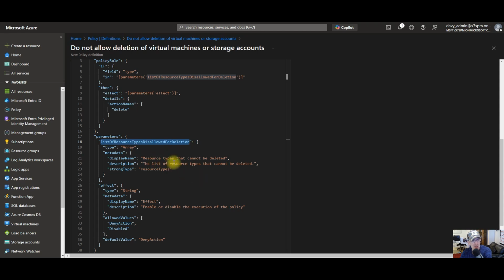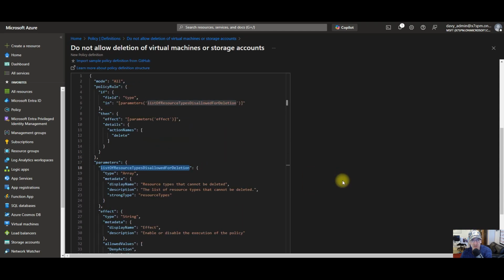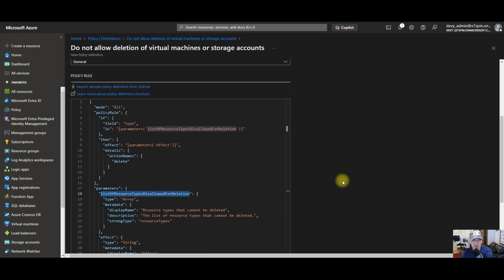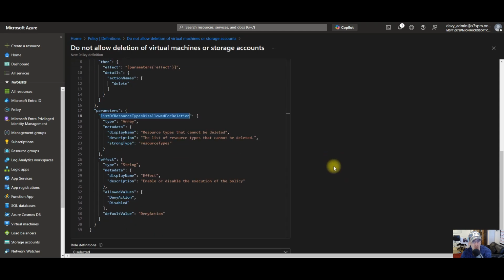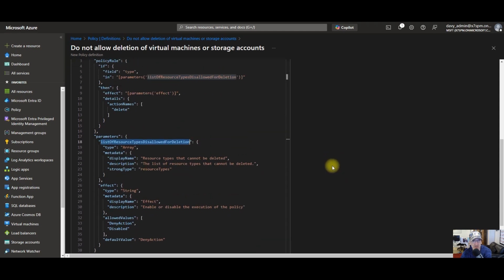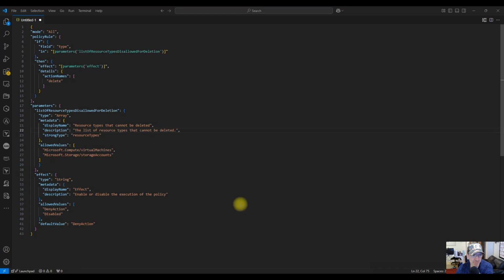All right. If you want to get a richer experience with this, it is recommended in the Microsoft documentation, folks, to create these policies in VS Code, utilizing the Azure Policy extension. In that sense, you will be able to get this in a wider screen, and it's a little bit easier to follow through. So in VS Code, folks, you can see you've got a lot more room to work with. You've also got Microsoft Copilot for VS Code.